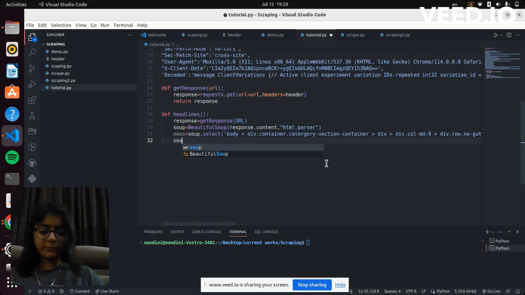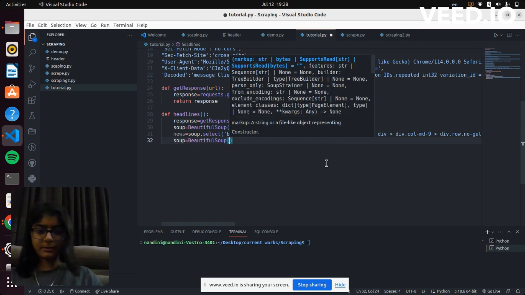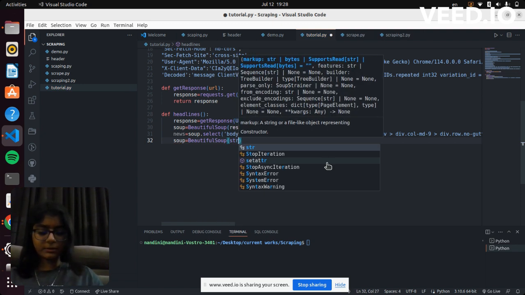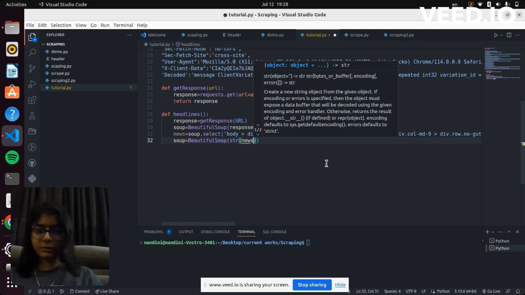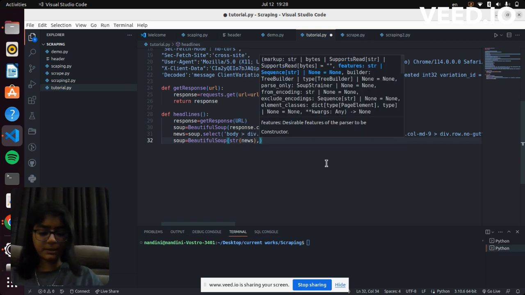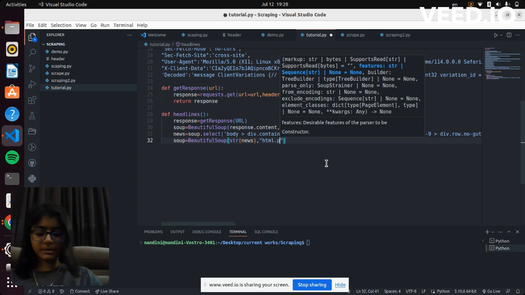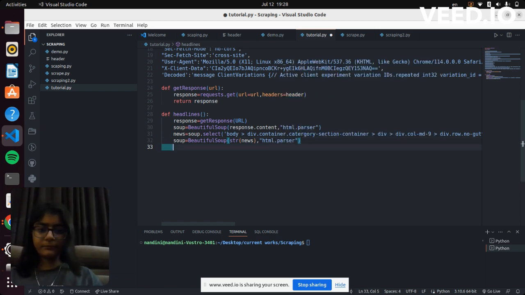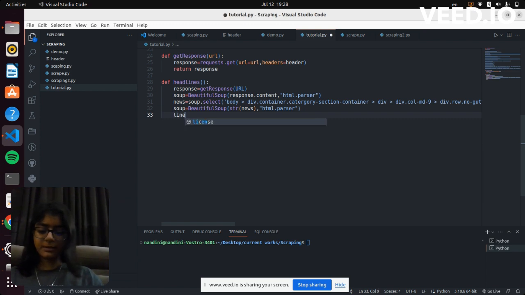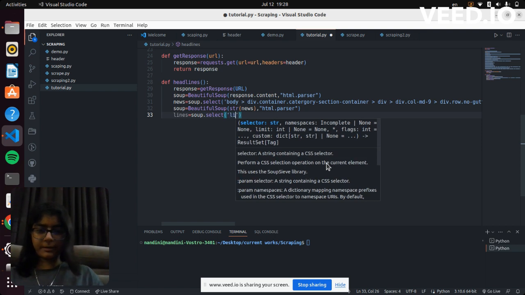Now we make the soup object again using Beautiful Soup, and we pass the string of news. Remember to convert it into a string every time we pass it, along with html.parser. Okay. Now we again have to get the lines, and the lines are inside the soup that we have already created. So soup.select li.